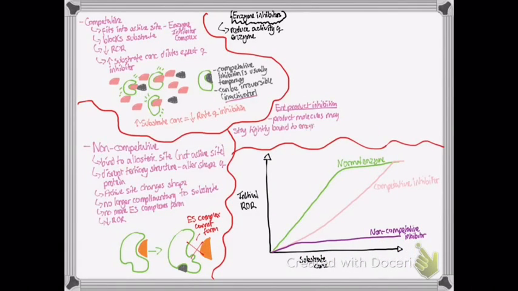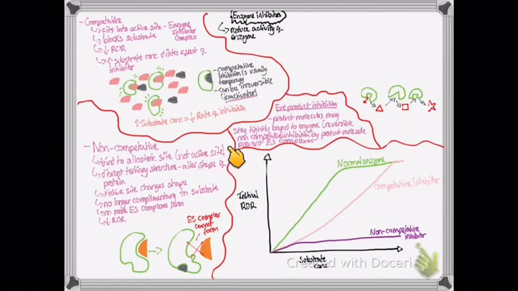So end product inhibition is when the product molecules may stay tightly bound to the enzyme, and usually they're a form of reversible non-competitive inhibition by product molecules. So our product molecules essentially act as an inhibitor for the enzyme itself, or an enzyme earlier in the metabolic process. And you may think that's pretty weird. Why would you want the product to inhibit the reaction? It's a bit backwards. But for metabolic reactions, we don't want to produce too much of our product. It's important to have some sort of method to stop the reaction from happening. This is how we do it.